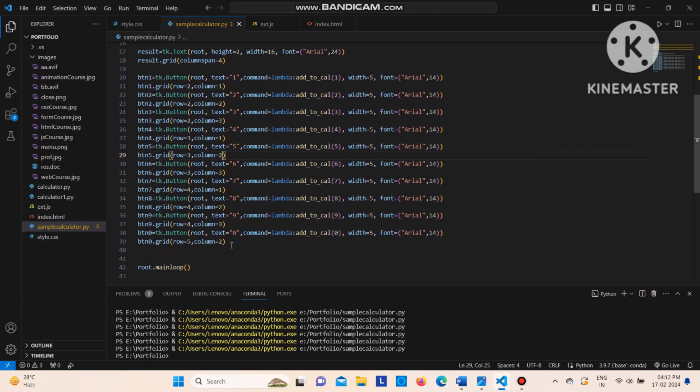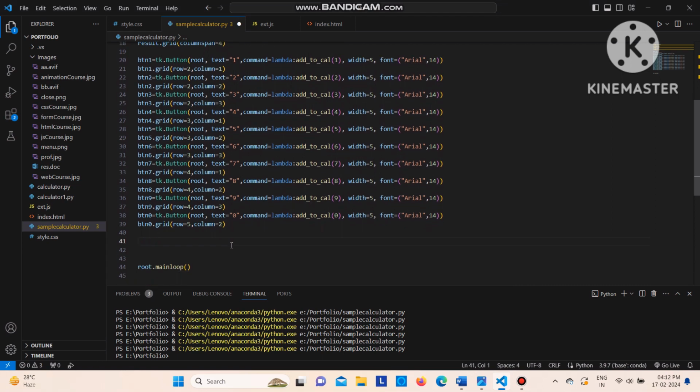Symbols: plus, minus, multiplication, and division. So let us paste it here. So here I'll create the button for plus. Let us give the name as BTN plus. And here we will change the text plus. Here we will be passing a string in place of a number, so we will give it within double quotes, write down plus. Then it will be in row number 2, that is the second row, and column number 4. Let's save and check how it looks.